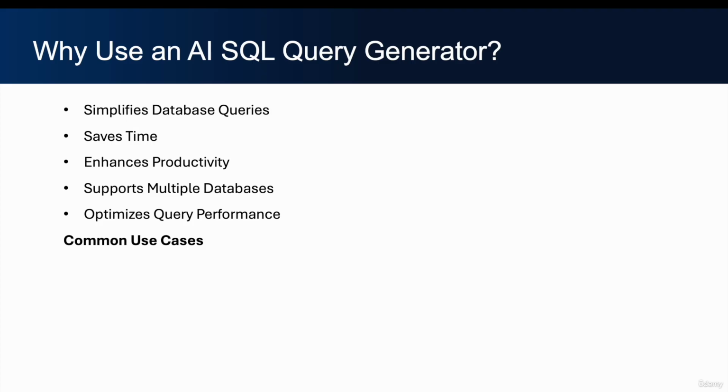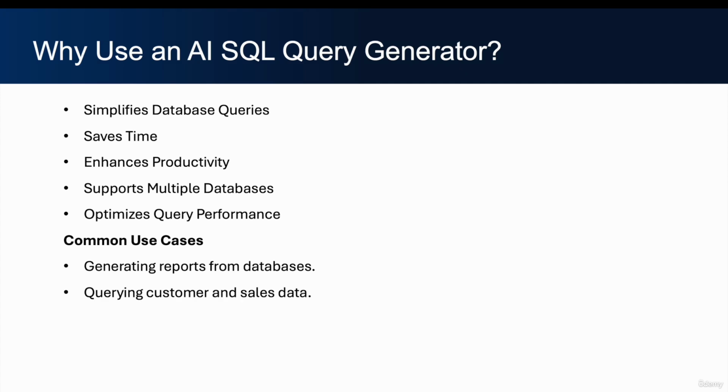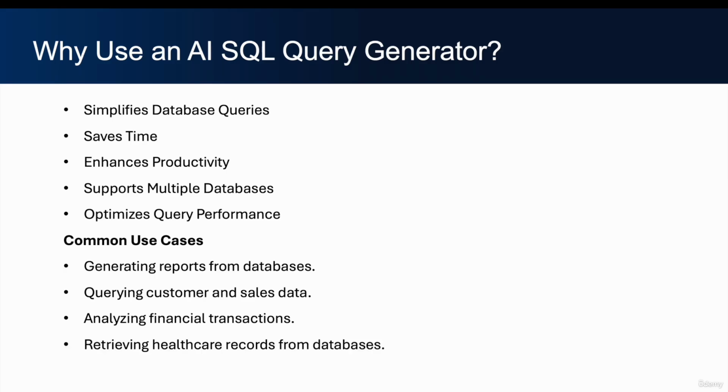Now let's look at some of the common use cases. First, generating reports from databases. Second, querying customer and sales data. Analyzing financial transactions. Retrieving healthcare records from databases. And finally, automating SQL queries for data science projects. And many more, but these are the ones that are more common than others.